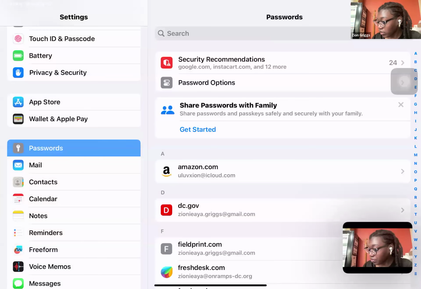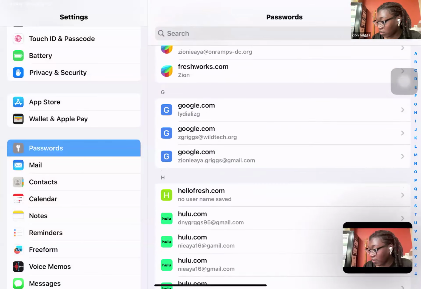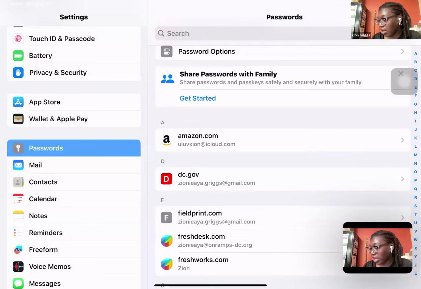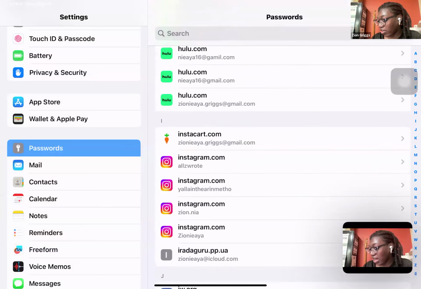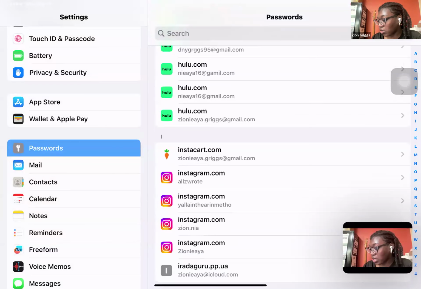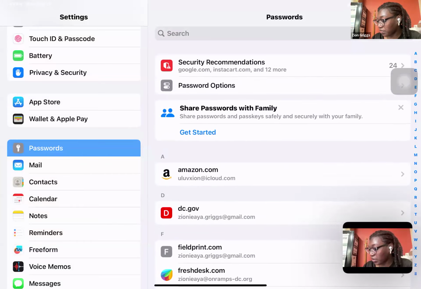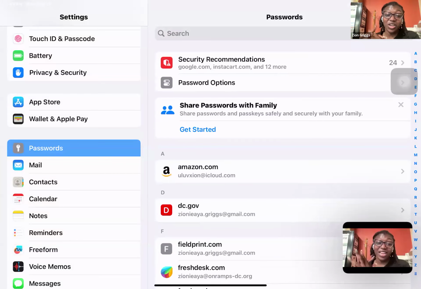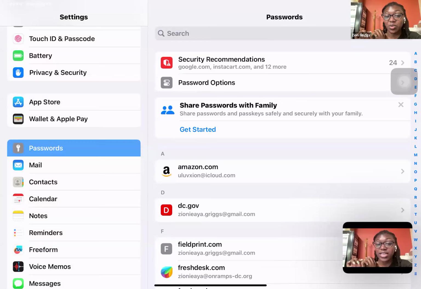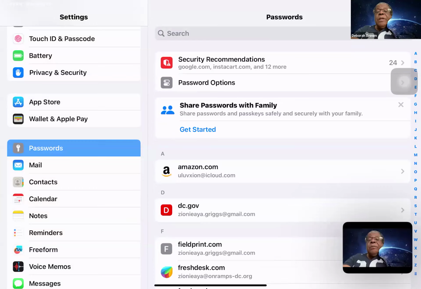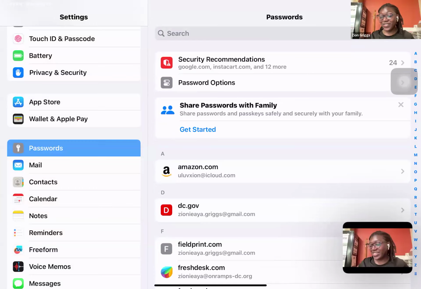So a lot of good stuff. I'm not sure if it's blocking it out on your end, but I have a lot of passwords saved in here, like Amazon. But yes, there's a section called passwords. Where is that in settings? In the settings, on the left-hand side, you'll see the word passwords that has a little key. Oh, passwords, yeah. Thank you. Yes, so that's something else that you can use. And thank you for bringing that up.